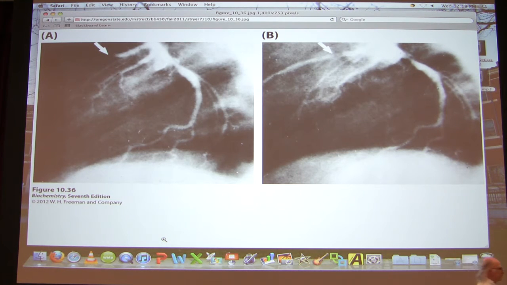TPA is a very powerful molecule. It needs some activation as well, and we're not going to talk about how all that occurs. But basically, if you give TPA at the site of a blood clot, it will activate plasminogen at that site and effectively break down a clot. Now, it's not given routinely because you could imagine you would have some problems turning this on, like giving too much blood thinner. But at the site of a clot, this guy can convert a plugged artery in the heart to complete flow through in a matter of minutes. Okay? So for a person who has a blocked artery because of a clot, TPA can be a lifesaver.